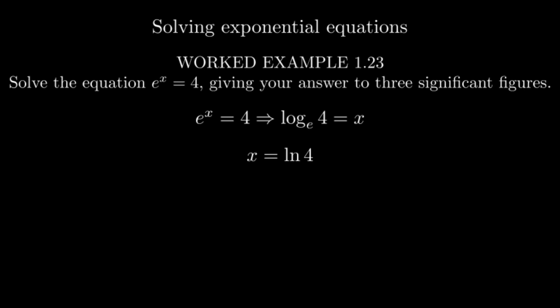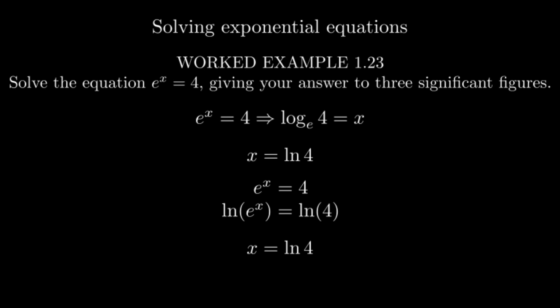The second method, which is very powerful, is to take the logarithm of both sides of the equation. Starting with e to the x equals 4, we can take the natural log of both sides. This gives us ln of e to the x equals ln of 4. Now we use the inverse property we learned. ln of e to the x simplifies to just x. This leaves us with x equals ln 4. Both methods give the same exact answer.